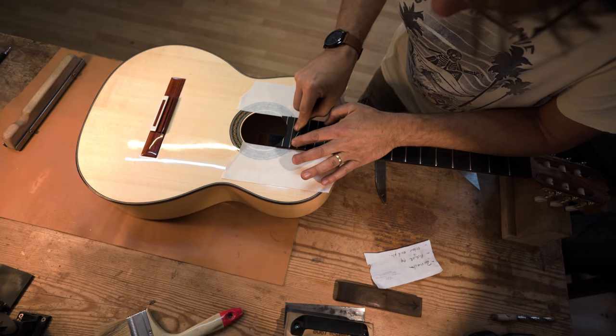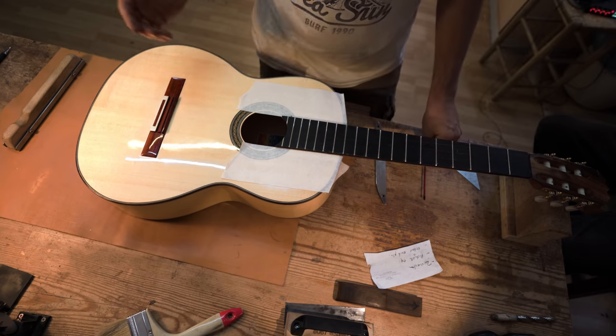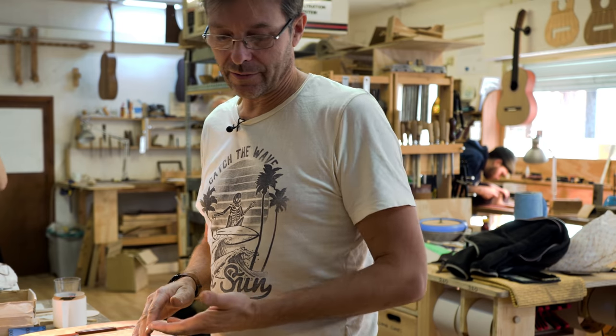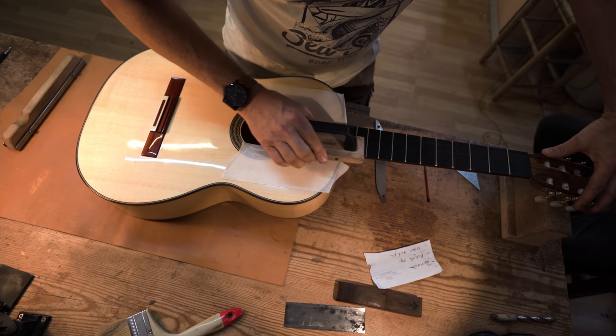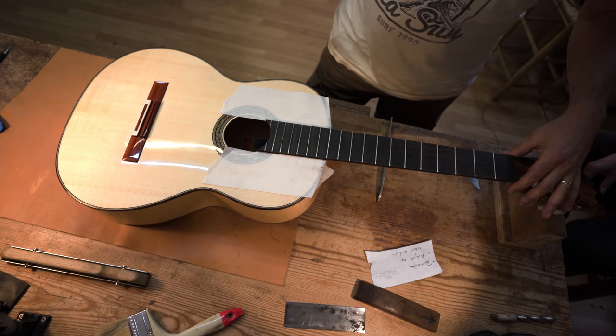You can have the world's best built guitar with great sound and feel, but if the action setup is not correct and the fretboard doesn't feel right — if there are high frets here and there — it's really going to be an instrument you immediately feel you just can't play. It just doesn't sound right, it doesn't feel right, so you pass on that instrument. We have to make sure everything is as best as it can be for the comfort we want.